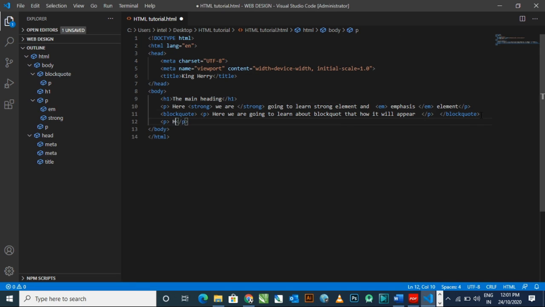You can see the result of quotation mark. Okay, now I am typing one paragraph here. Here we are going to use simple quotation mark. I'm typing here q only. Okay, now I'm choosing one word. Which word?